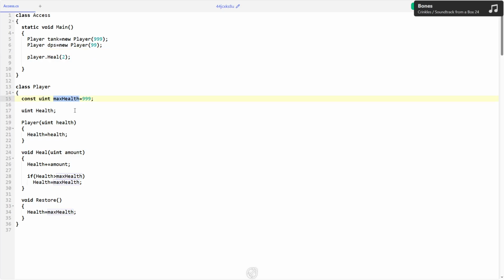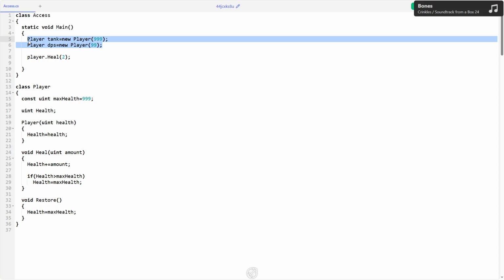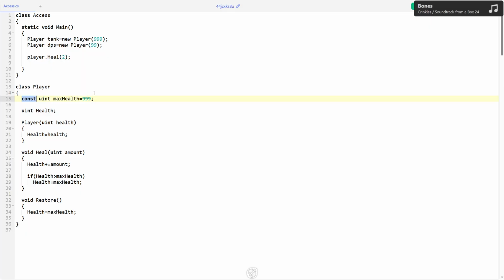But max health is a constant. I can't change it. Max health will always be the same value, regardless of if it's the tank or the DPS. They both will use the same value, 999. So if I want this to be correct, if I want this distinction to actually work, I can't make max health a constant.